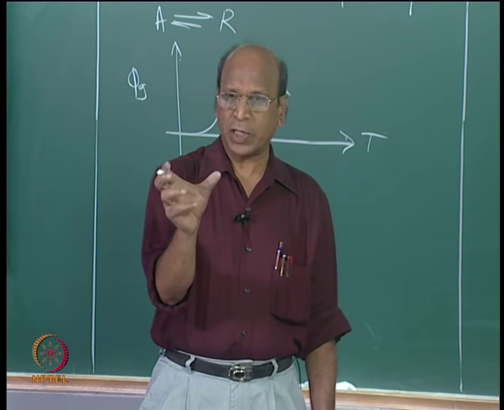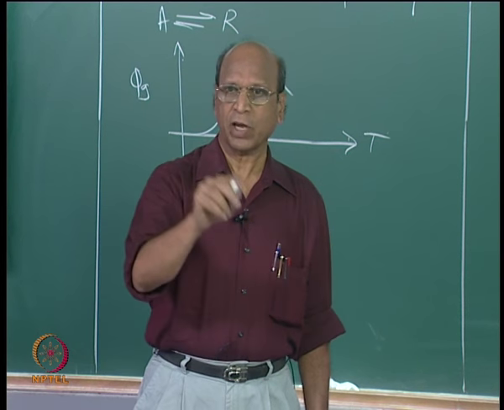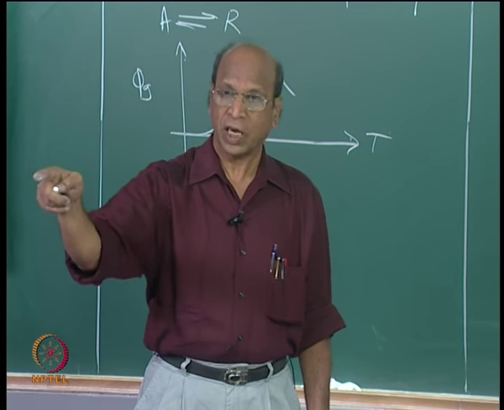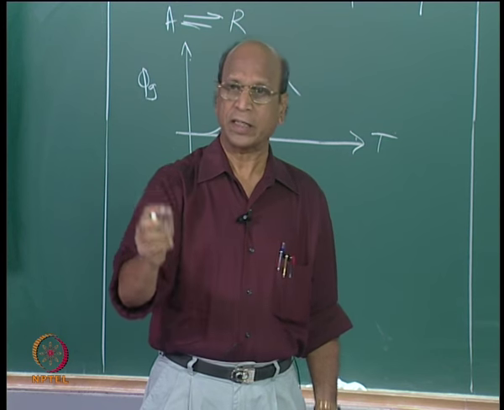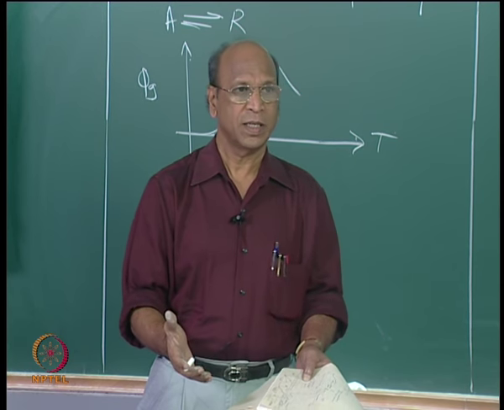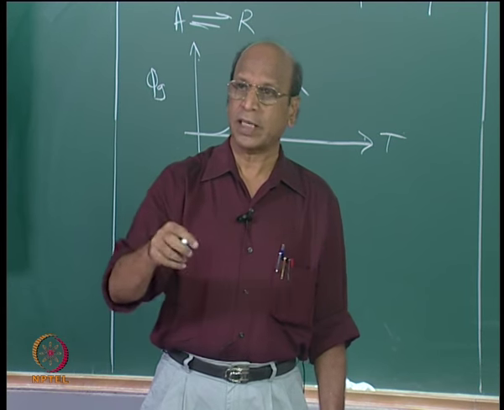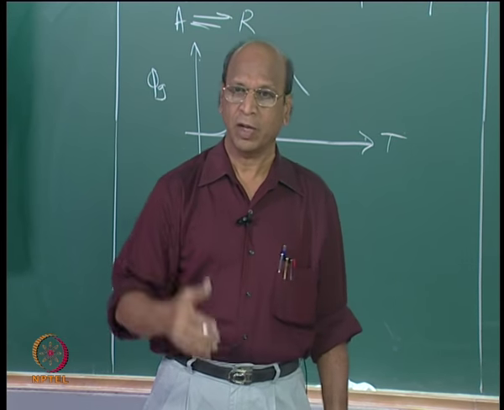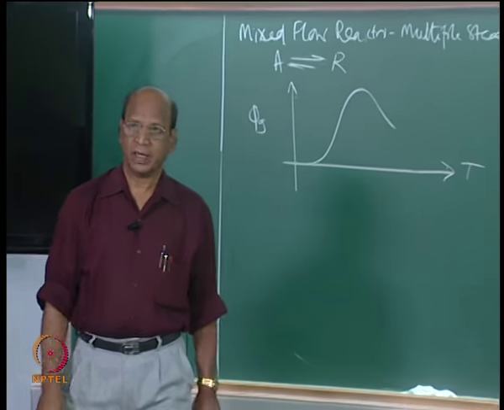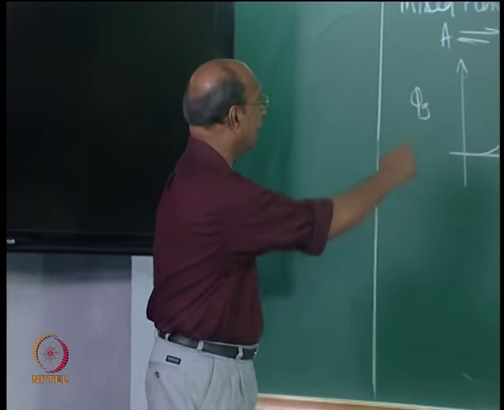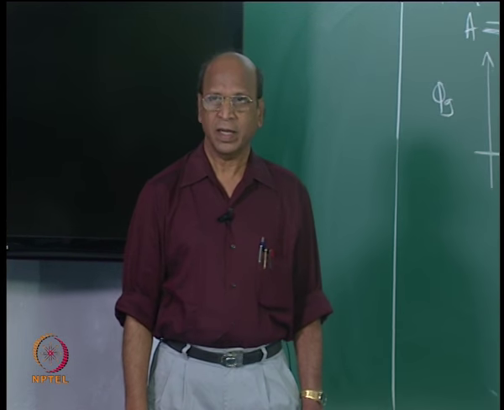The difference between forward reaction and backward reaction is minus RA equal to K1 CA minus K2 CR. K2 CR is the backward reaction. K1 CA is the forward reaction. So that R only we are talking about, it reaches maximum, even though his doubt is that concentration of CR is increasing, why should it fall? It will naturally fall, but temperature is increasing, only heat release is decreasing. Heat release will be less, it reaches maximum and then from there it comes down.